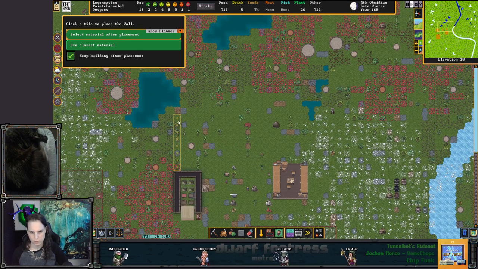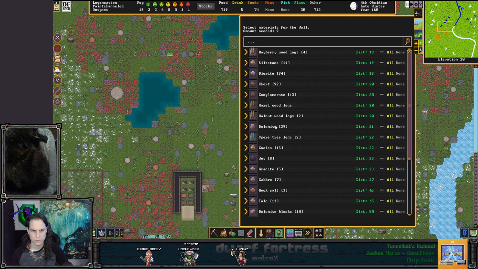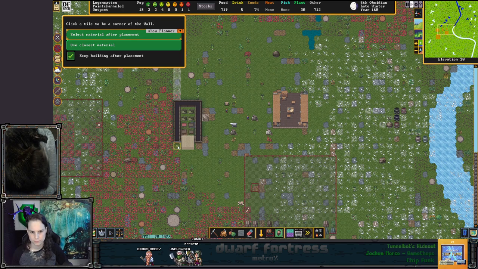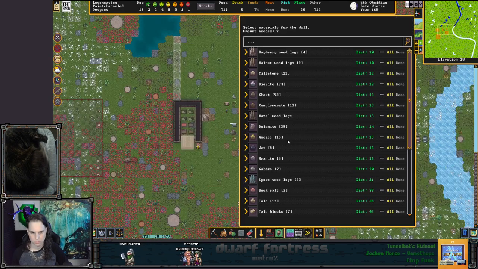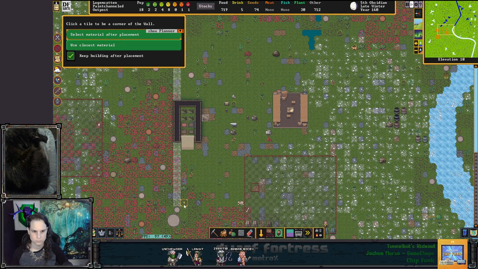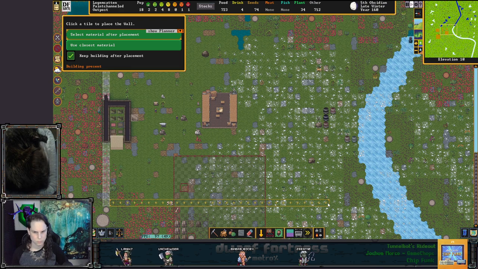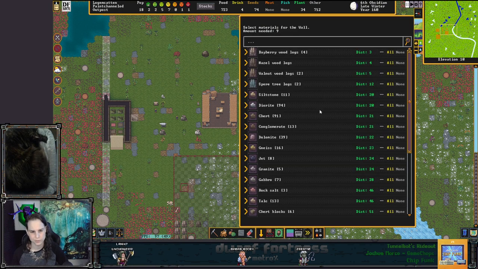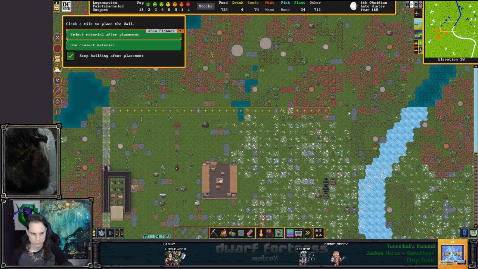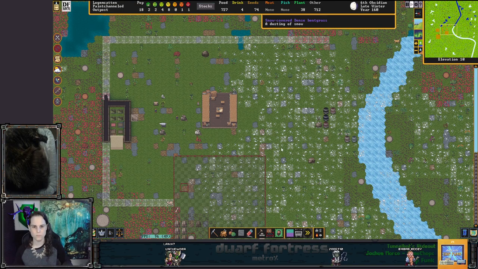So I'm going to say, come up to here. We can do that, right? Yeah, we'll do this. Whatever blocks we have, it's all going to be a mishmash again. This is probably fine. Basically over to the river. I can't build over a stockpile. There we go. Get to work on that.